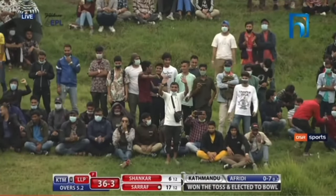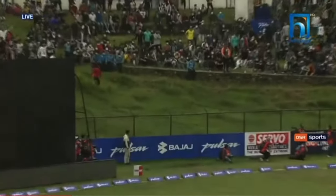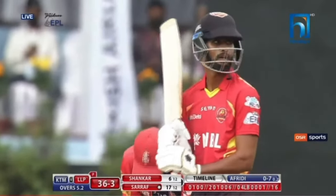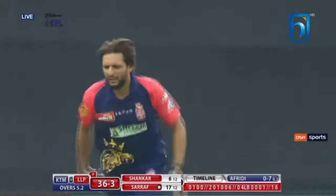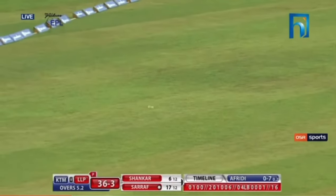Sharaf should rotate the strike, and now plays his natural game. Look at the replay — picked it very well. He's a tall guy, his reach is very good. Excellent shot, first Pulsar Power Six. The key there was Sharaf picking up the length very quickly and going with the turn, because it was a leg spinner — the quicker delivery played really well, just getting up off his fingertips.